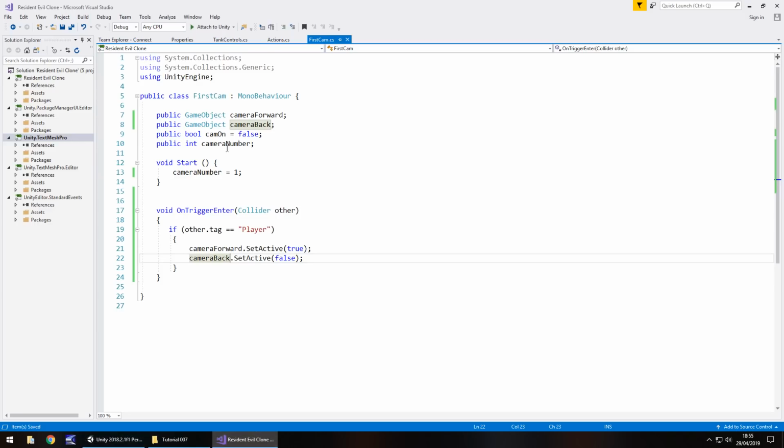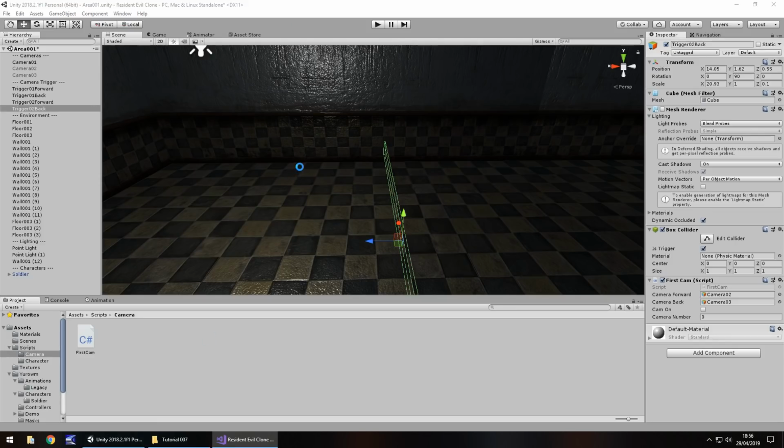In fact, you know what? I'm going to change that again. Sorry, guys. Camera on, camera off. Because it makes more sense, doesn't it, really? Because I'm saying on and off. You'll do this a lot when you're developing games. You'll go back and forth between scripts because you're changing things constantly to make more sense. I mean, I came up with that idea of forward and back, but realistically, that doesn't make sense in this instance. So now we just need to set those cameras on again.